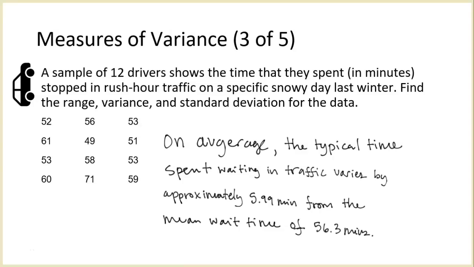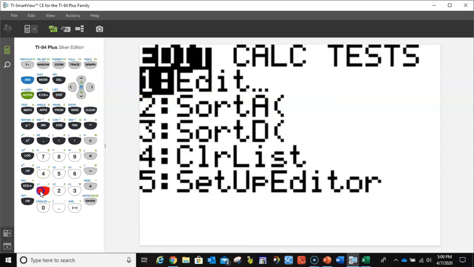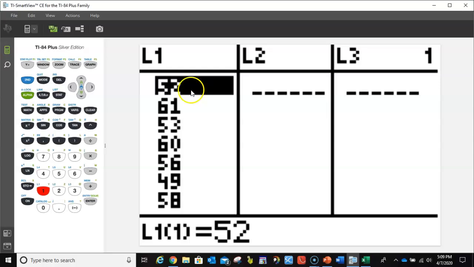Now, I did want to show you how you can get that same answer not doing this process. So I've typed in the data in the list, in list 1. I showed this in one of the previous lecture videos. If you go to stat and then edit, and I've already typed in the information. When we did the paired data, the scatter plots, we had two sets of data, but now we only have one set of data, and that's the wait time. So this is univariate data, not bivariate data. It's only one type of data.